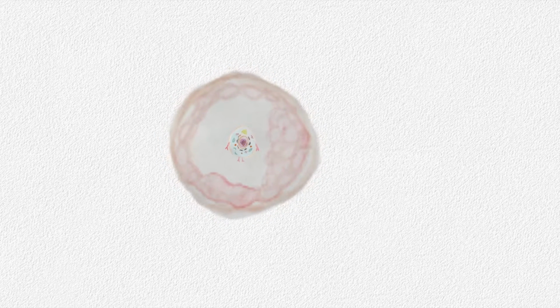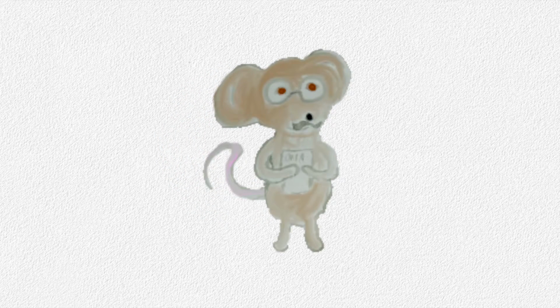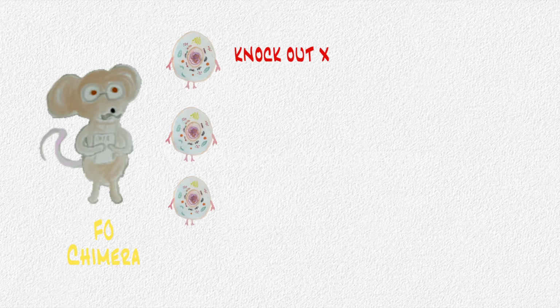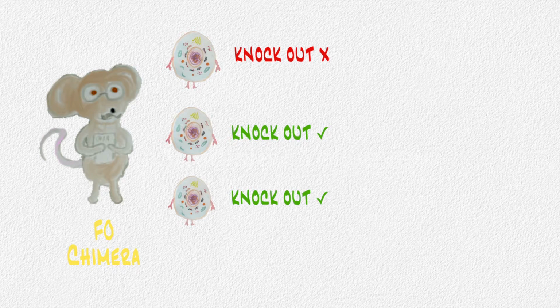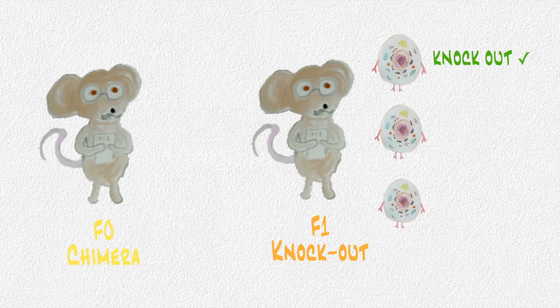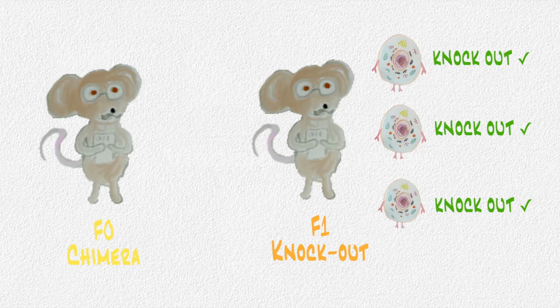The surviving cells are re-injected in their blastocysts of origin. The blastocyst is then allowed to grow in a host mother. The resulting offspring is a chimera, containing some cells that are knocked out and others that are not modified. This organism's offspring will be fully transgenic, with the gene of interest knocked out.